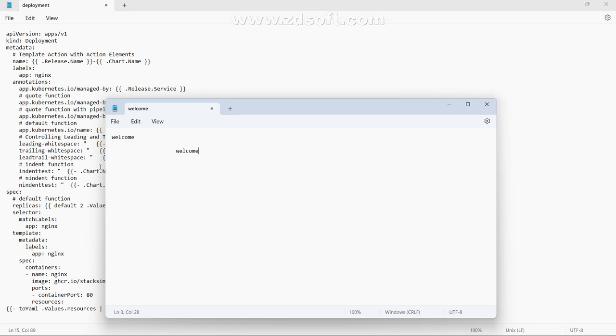See, all these are leading white spaces. In the output, assume I may get the same spaces. I don't want to get these spaces. I want to eliminate these spaces. I want to eliminate leading white spaces.